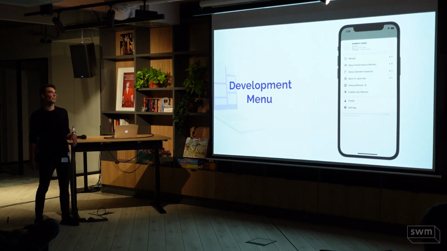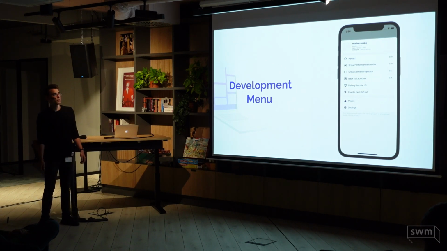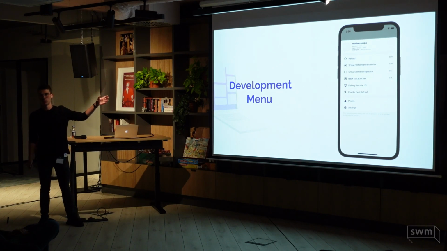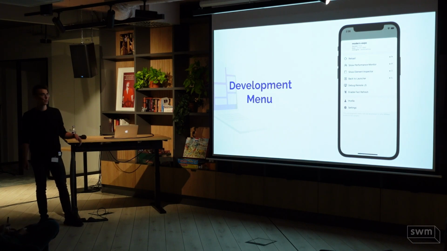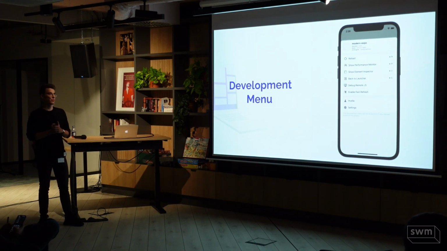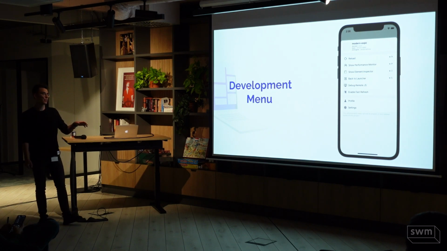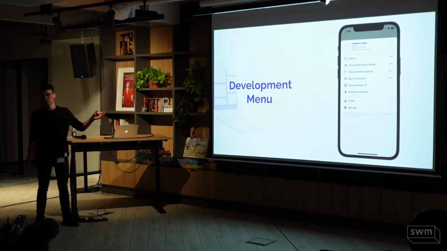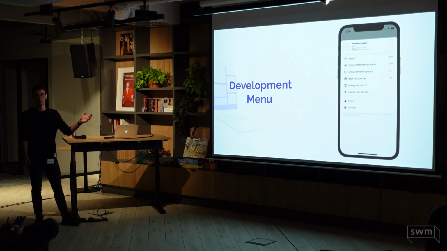OK, and here you can see the dev menu UI. On top of that, you have some information about your application, like the JavaScript engine, host, and version. Under that, you have some tools known from the React Native menu. And under that, you have the profile screen and settings.